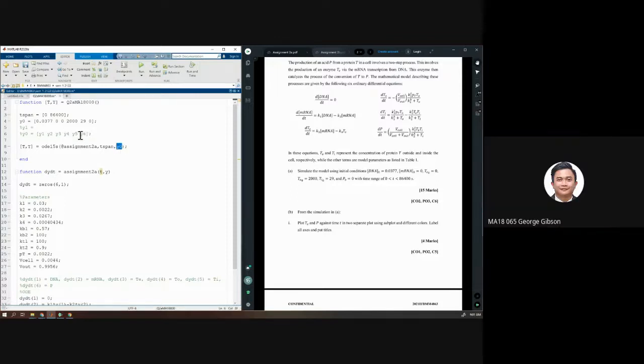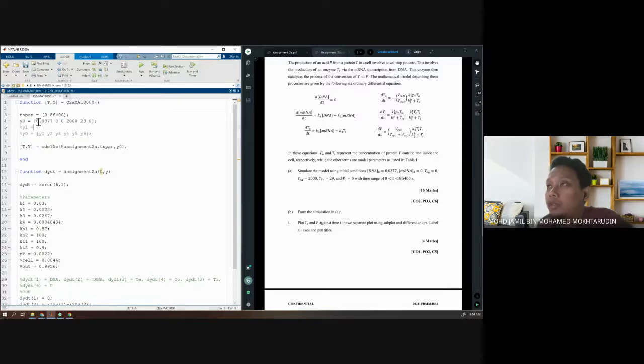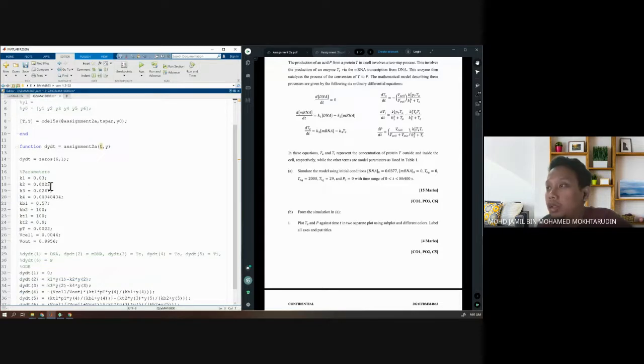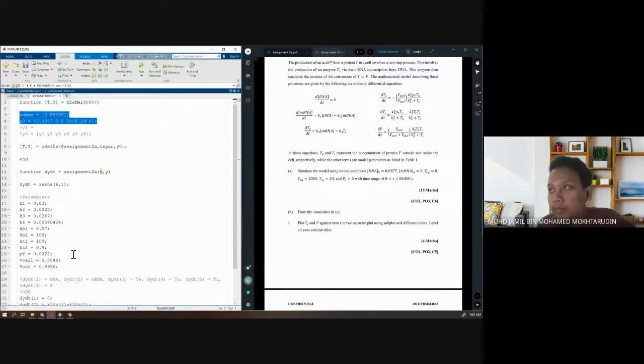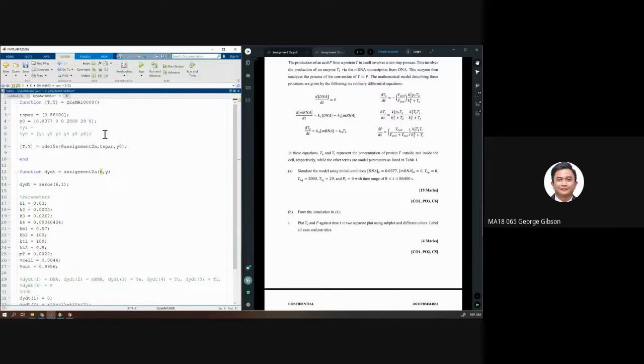Lepas tu kita state dekat ODE equation lah kan, betul? Yang kat parameter tu, ke kat bawah, dekat bawah yang ni, parameter? Yang initial values kena dalam solver function. Okay, so dalam solver function mesti ada time span dengan initial conditions tu. Dia mesti kat sini, bukan dalam ni. Yang dalam ni, parameters dengan ODE je. Okay, doktor. Thank you.